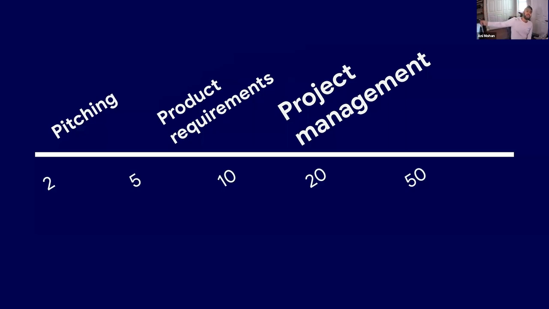As the team scales to the ten-to-twenty range — maybe two or three engineering teams each with five or six people — a lot of your work evolves from thinking specifically about the product to more project management thought work. How do you make sure all 20 people are on the same page, aware of what the most important parts of the project are, and aware of dependencies across other teams? Communication becomes a bottleneck. If you get energy from building process and structure on your team and making sure things are executed on time, this project management style work is a great fit.